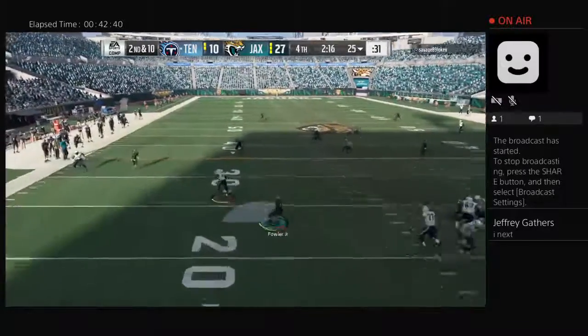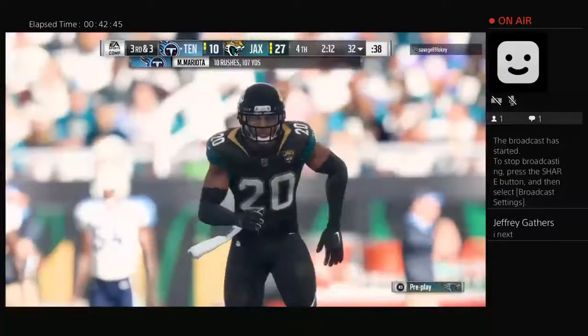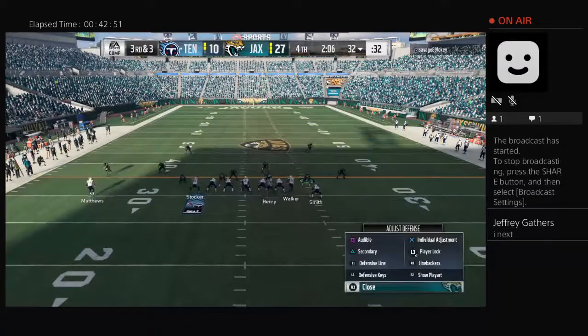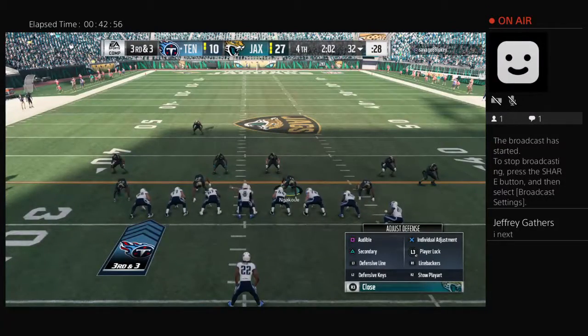Forced out to his left. They find some open field here. Give him 7 there on the tuck and run, and they're in better shape now for 3rd. Well, he did a nice job keeping his eyes downfield, waiting for someone to get open. But once the pressure forced his eyes down to see the rush, it was time to make a break for it.